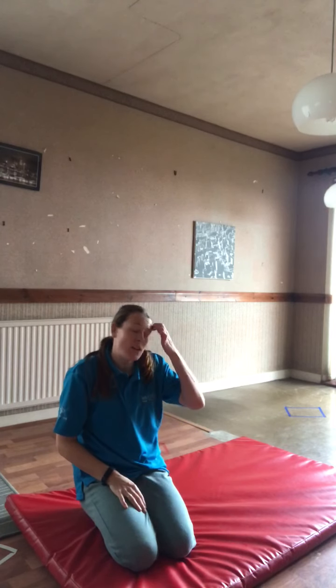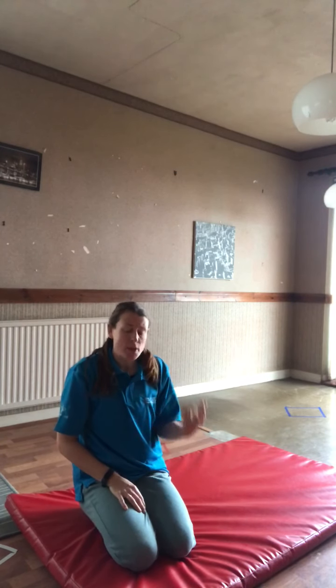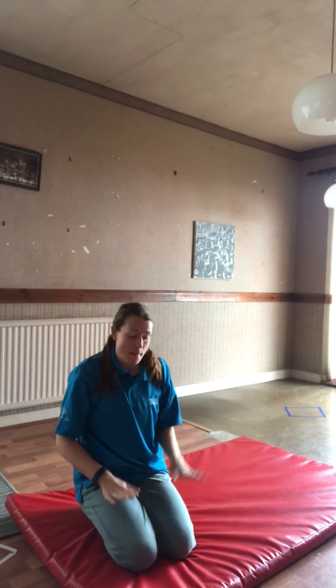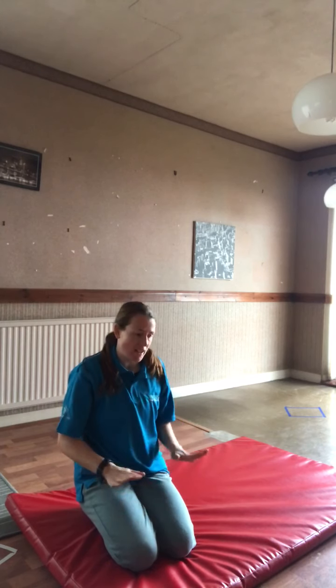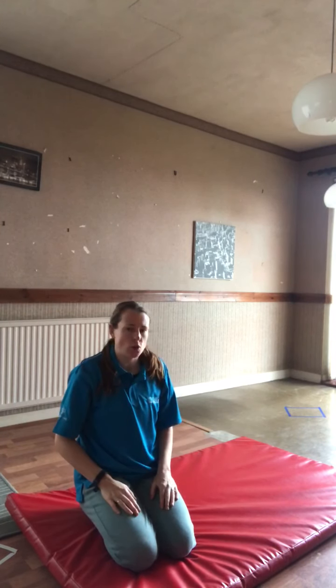Now this is a really good one to master, because once you've mastered the headstand, you can do lots of lovely leg lines with it. So hopefully we'll all remember that your head is the top of the triangle and your hands are the base of the triangle. That's the shape you want to make on the floor. You must have your head higher than your hands or you won't balance.